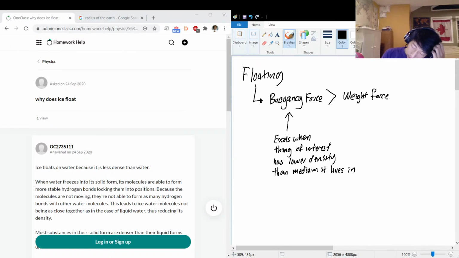Okay, so the buoyancy force, let's think about this. Beach balls. Beach balls are super fun, but they don't float away like helium balloons, right? Because their buoyancy force is less than their weight force. Of course, beach balls weigh a little bit of something, but their density is actually more than the density of just regular air, because of course there's the plastic that makes up the actual ball.